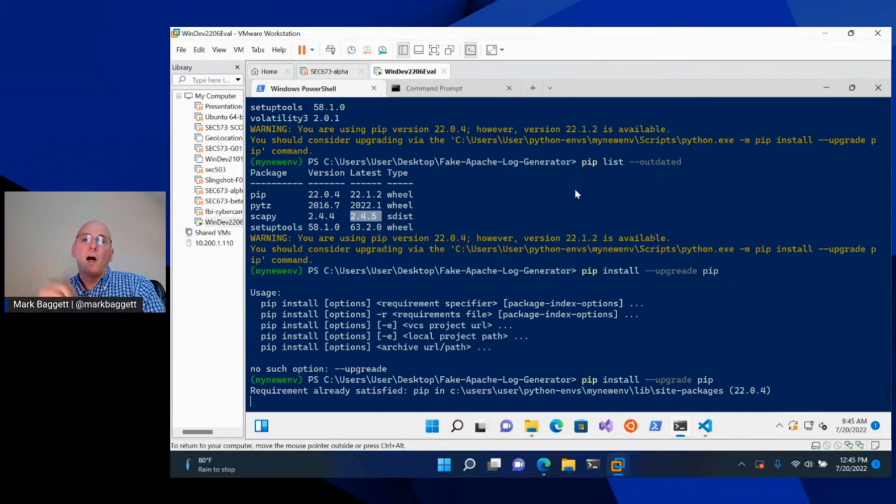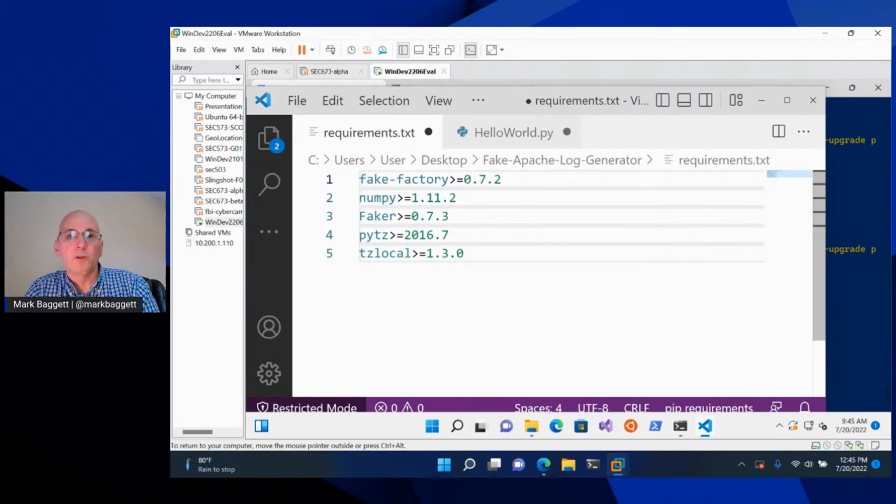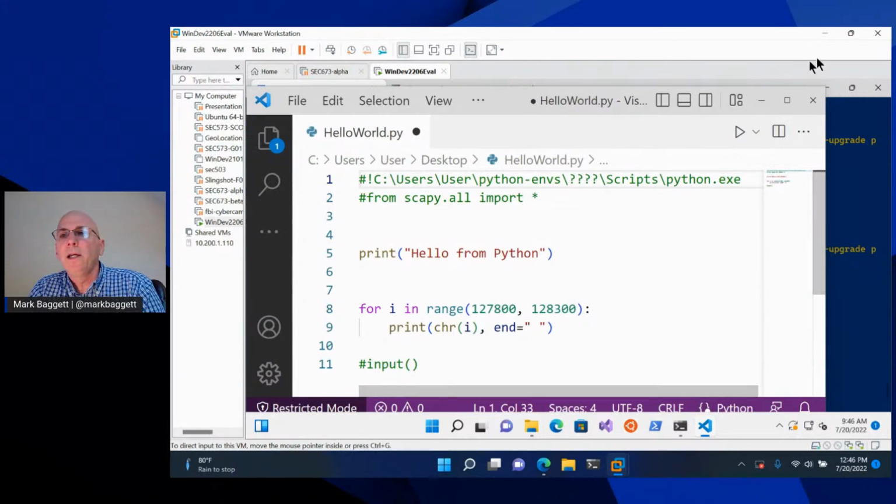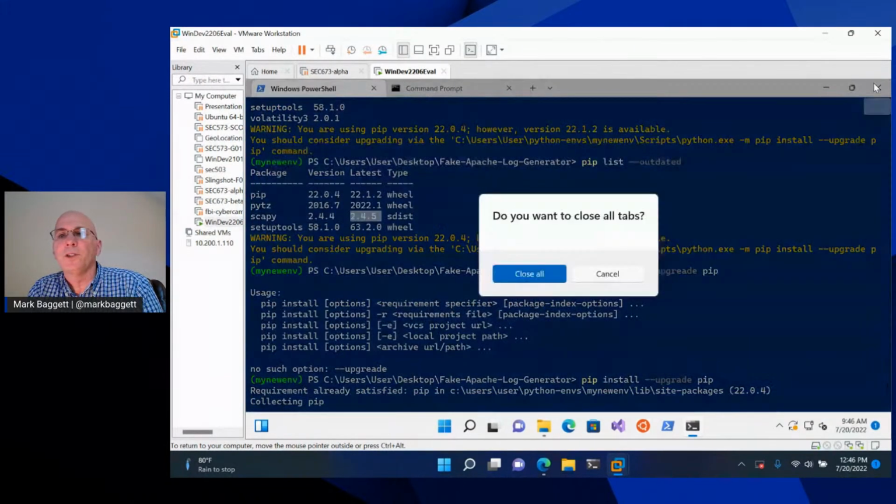Okay. All right. So we can manage those packages. What I'm going to do here is change all of these to greater than or equals to, save it. And then if I was to run that installation here, that would work just fine. Okay, with that, I want to show you just a couple more things. Just trust me, that will work. I'm not going to have time to go through that whole thing. Let me show you a couple more things here.